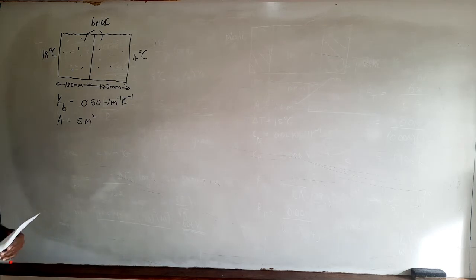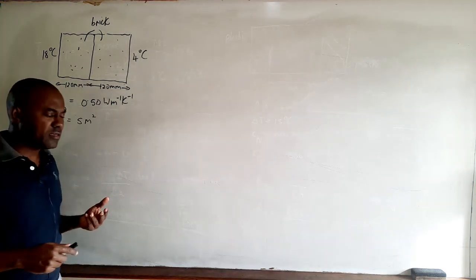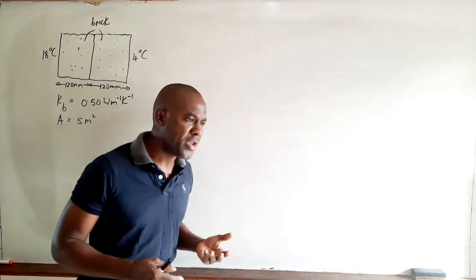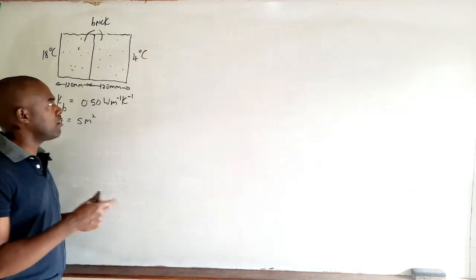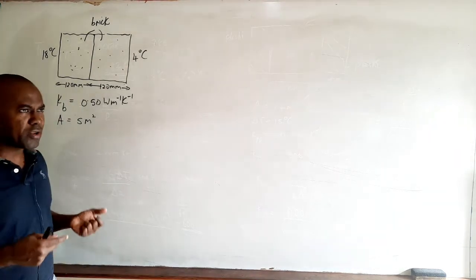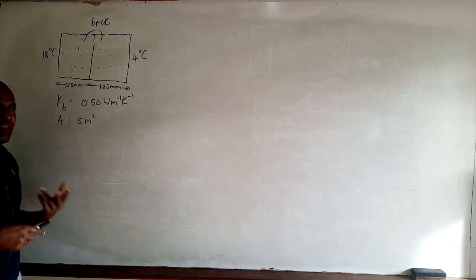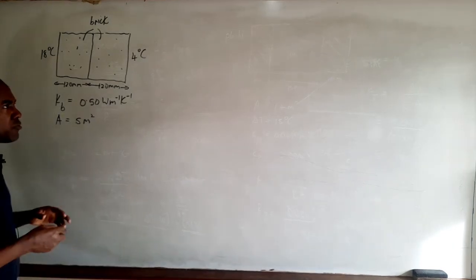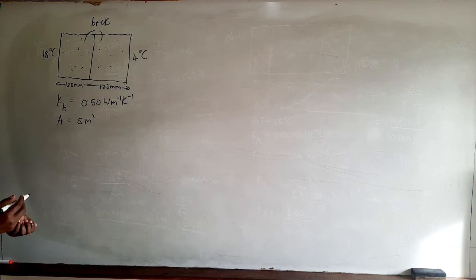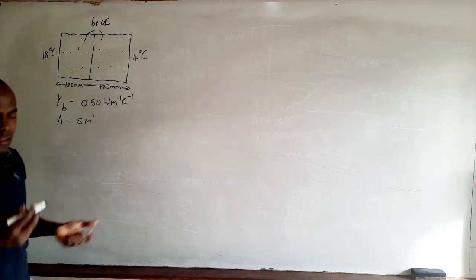So we could make some assumptions that the rate of heat flow through each layer of wall is basically uniform, and we could also assume that the temperature gradient along each layer of wall is also uniform, which means that the temperature gradient through the composite layer is uniform as well. If we make those assumptions, then we can write down our formula for calculating the rate of heat flow and substitute our values directly into it.